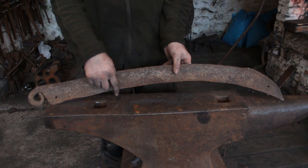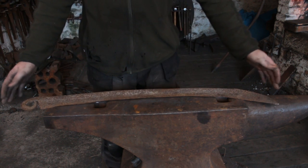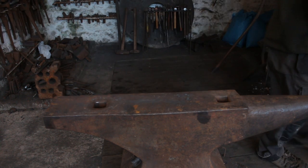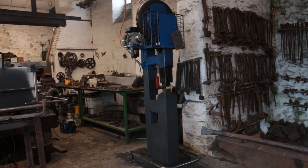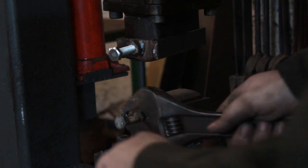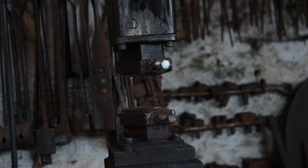On this particular example it's been damaged because somebody has gone along with an angle grinder to sharpen it rather than peening it on a peening anvil like the one we made last week. I might be able to rescue it at some point, but I don't think there's much call for a weed-cutting scythe towed behind a boat these days. Anyway, we're going to be making ours from 35mm round bar, and I'm also going to be using the power hammer because I haven't got two or three days to do it by hand. We'll be using drawing dies, which are basically pieces of handrail, and these will draw out the material quicker than using the flat of the hammer.